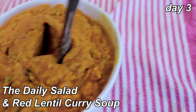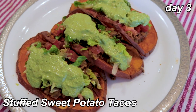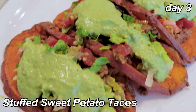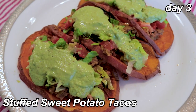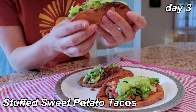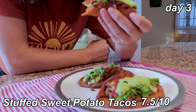For dinner I'm having lentil walnut sweet potato tacos — same filling and fixings as the other day with corn tortillas, but this version uses sweet potato as a kind of tortilla, like a sweet potato toast situation. They actually stay together better than tortillas. I'd give this a seven to seven and a half out of ten.